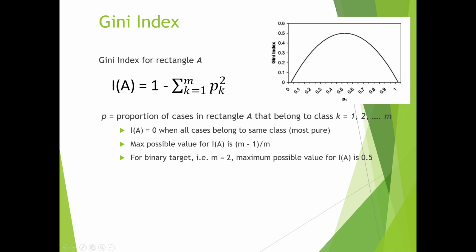The Gini index uses the probability, the proportion of cases in a particular branch. So you say, I'm going to split. Remember, we're going to look at only binary splits. You look at the left side: what is the proportion of events? We have 0 and 1, right? What is the proportion of ones? What is the proportion of zeros? And then on the right side, the same thing.